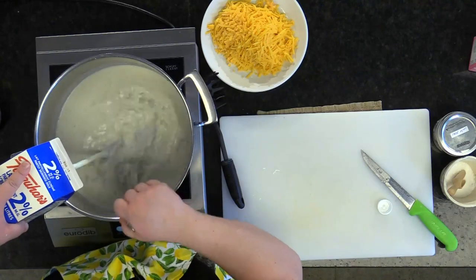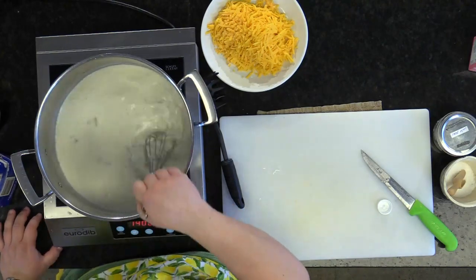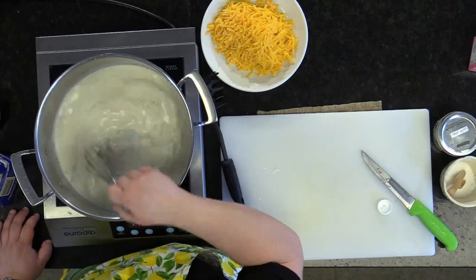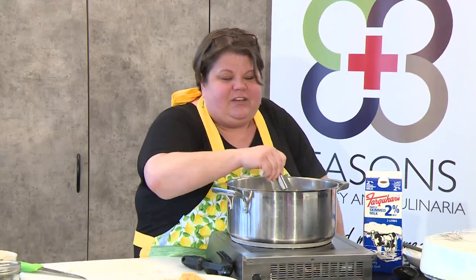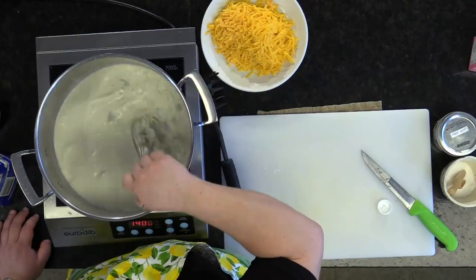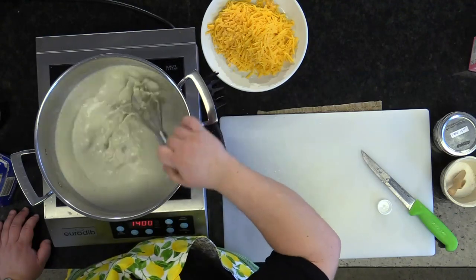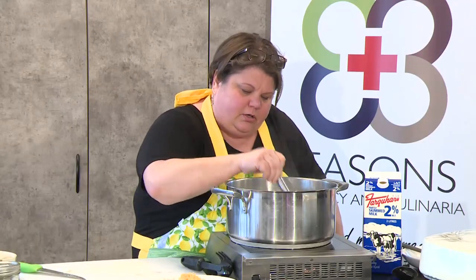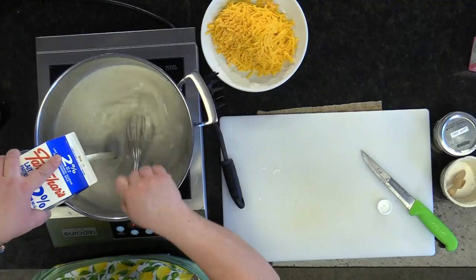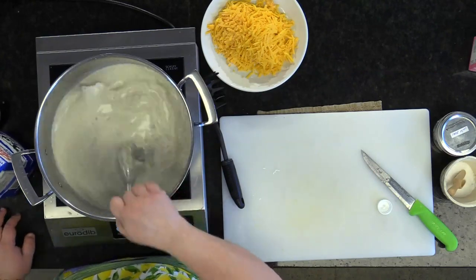You could do 50% milk and 50% stock if you want — you can use vegetable stock or chicken stock. I've never made it with beef or pork stock, so I'm assuming it can be done but you'll just have a different flavor profile, and that's not really what you're looking for in a mac and cheese. Just break up the milk and the balls of roux. All in all, you're probably going to use about one to one and a half liters of milk.